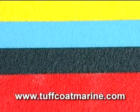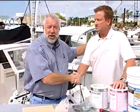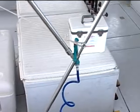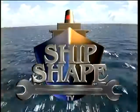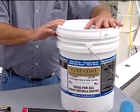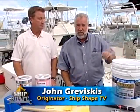Right now we need to take a very short time out, but keep it right here. When we come back, let's take everybody step-by-step of how we're going to transform this Good News Fishing Ministries boat into a non-skid surface that's going to be user-friendly for the kids that go out into the ocean. Welcome back — you're tuned in to Ship Shape TV, America's favorite boat improvement show. This is the non-skid material we selected to transform the deck on a 39-foot fishing boat today.